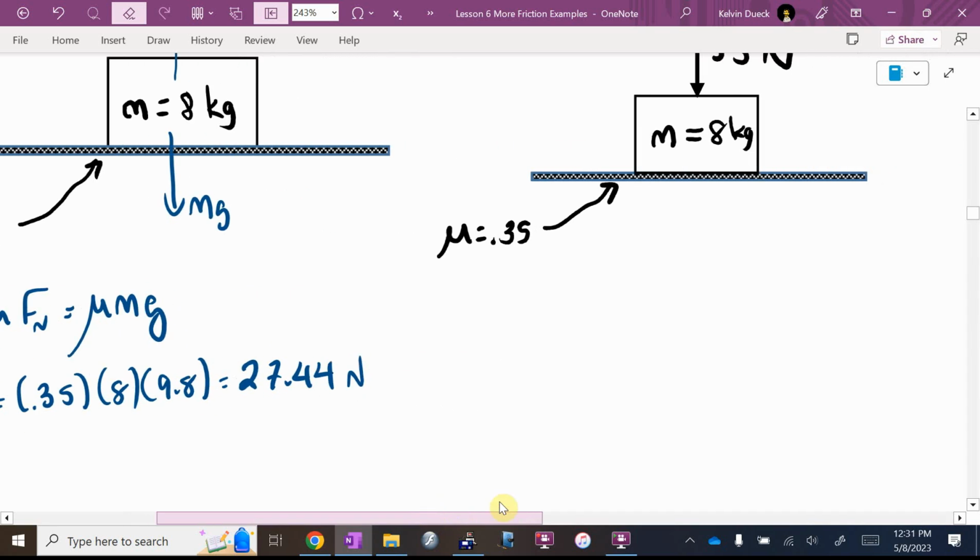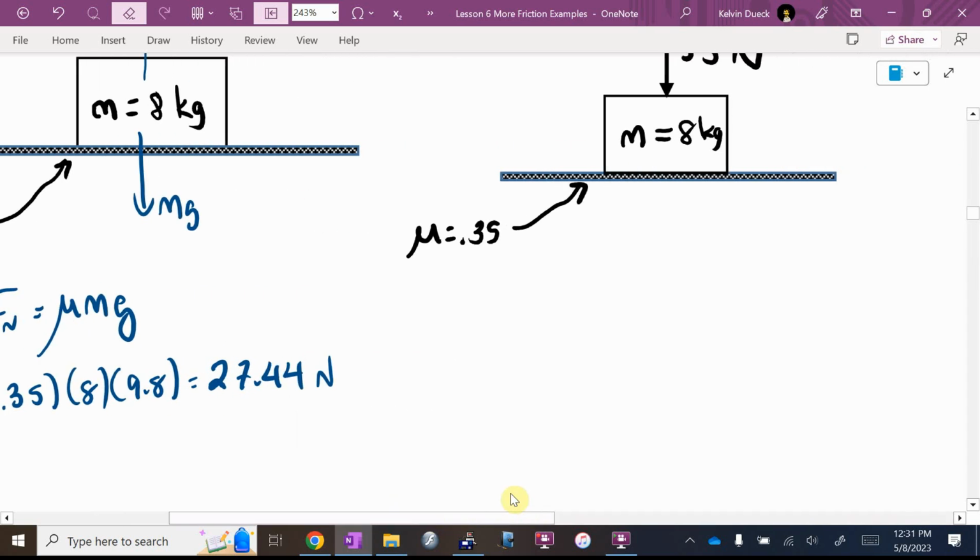How is diagram B different from diagram A? What do you notice? Yeah. There's an extra vertical force. If you ever see an extra vertical force in a picture like this, normal force is not mg. This is going to be much tougher. So let's see if we can do this. Annie, are we right? 1.4? Yeah.